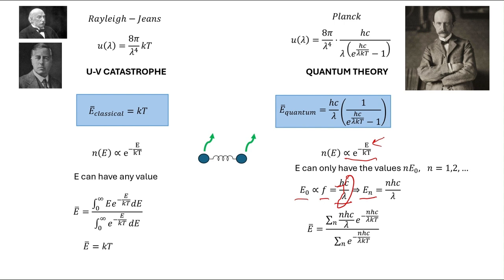Planck didn't call it H. I don't know what he called it, and he certainly didn't call it Planck's constant, but we do today because, again, this works. So here's your energy, and again, I'm going to do the same thing I did with Rayleigh-Jeans, only now notice the integral becomes a sum. The sums are admittedly a little bit more difficult to see than the integrals, but actually they're really not that bad.